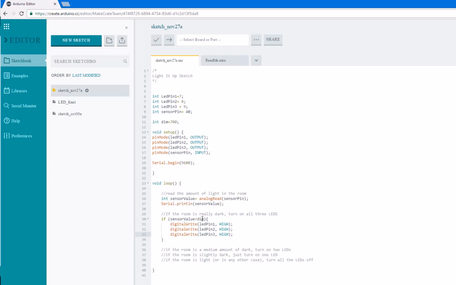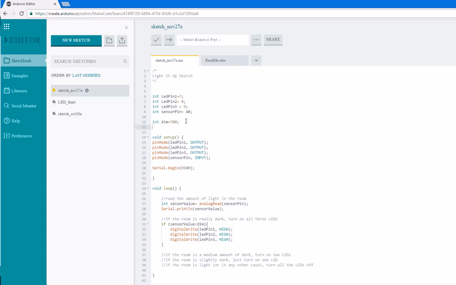Now that we've defined our original darkness level, for the next section of our algorithm, we need to think about what it might mean to describe a medium amount of darkness. A clever way to do that, so that we can alter it pretty easily later on if we need to, is to create another variable. We'll call this our variance, and this is going to be the amount we add on to our dimness in order to determine what we're going to call a medium amount of dark and a slightly less dark room. In this particular case, we'll define it to be a value of 100.